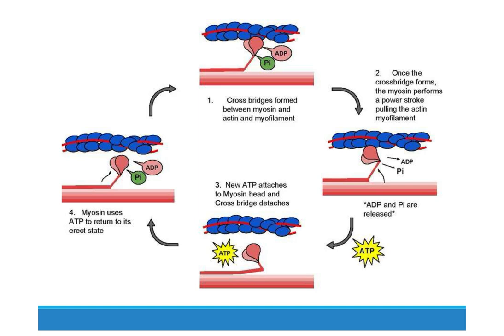So here is our first step at the top, where cross bridges can form between the myosin, this thick fiber on the bottom, and the actin that we see on the top. Myosin has these little heads that stick up that will bind with actin once actin's binding sites have been exposed by the addition of calcium ions. And once they have connected, the myosin moves, in this case, towards the left. It's known as the power stroke. And the power stroke pulls basically these two fibers past each other.